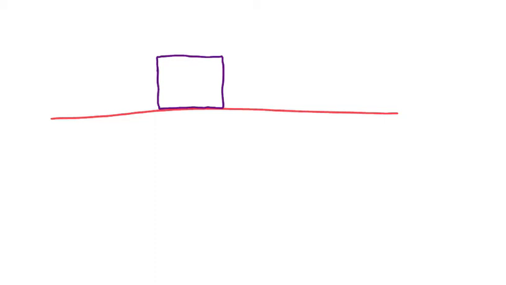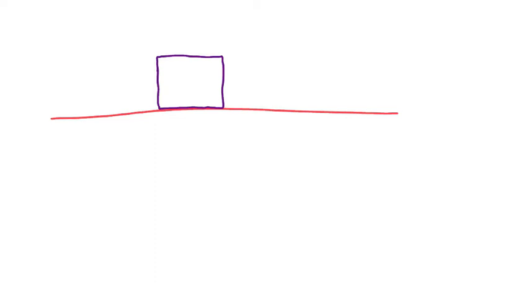Here's the weird thing about static friction. It has a range of possible values. If I have my purple box here at rest on the red surface, and there's no forces trying to push the box to the left or to the right, it would be a mistake to say that right now there's a frictional force going this direction. That is wrong. If I say there's friction going to the left, that now becomes my only force in the horizontal direction. And if that's the only force, I can't have a balanced force situation, so my box would have to be accelerating to the left. But I know it's not, it's just sitting there. So if there are no forces to the left or to the right trying to make it move, there's actually no frictional force at this point.